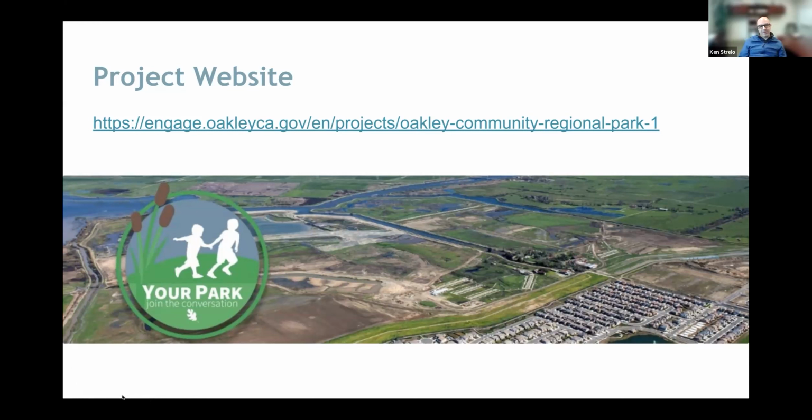Sarah Puckett is with American Rivers and is the interim Central Valley Program Director. She has been working to restore Marsh Creek for over 20 years. That's a very long time. That's a lot of restoration work. She will be talking about the 2 restoration projects mentioned earlier in the presentation as we continue to move up the watershed on this tour of the Marsh Creek watershed. Those 2 projects will be the Oakley Creekside Park located in Oakley, California, and the 3 Creeks project in Brentwood, California. I appreciate your time. Thank you for having me.